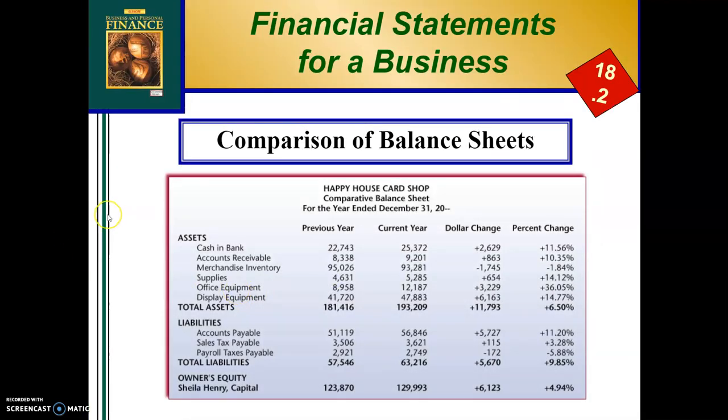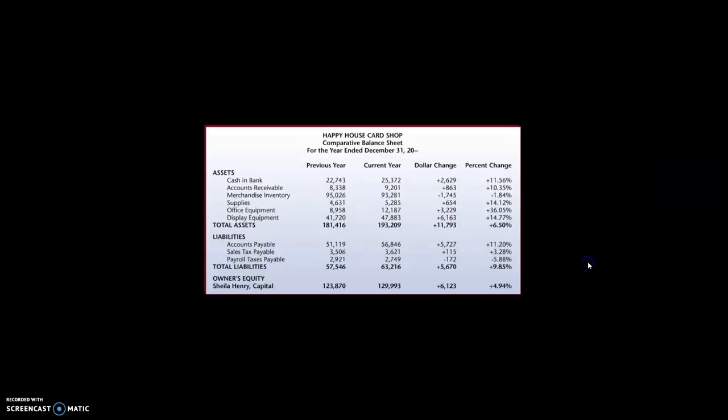Now we also can do comparisons of balance sheets and relate them to the assets, the liabilities, and the owner's equity from year to year. You can see that we have different percentages of changes here, which is looking actually pretty good from this balance sheet aspect. The only thing that we do have, as you can see, is an increase in liabilities, even though we also have an increase in assets. And our capital is still growing, but it did not grow as much as it did the year before. So businesses will use these different financial statements as a way to gauge their financial health.